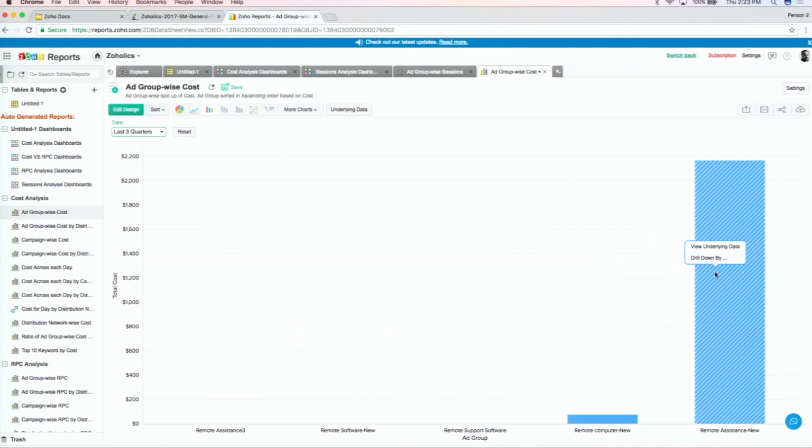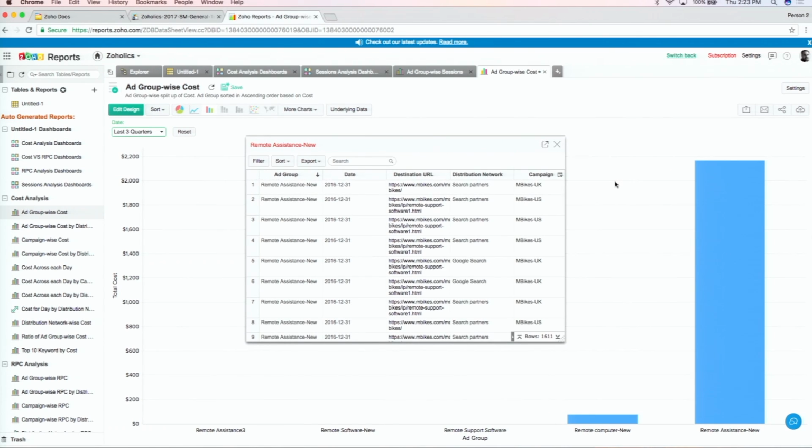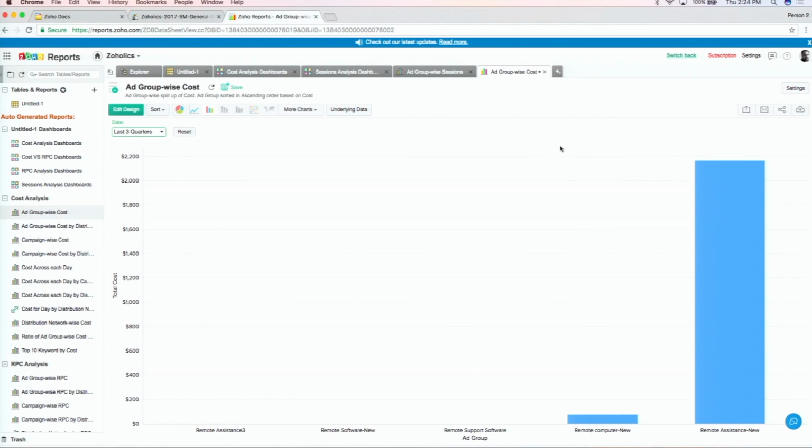And again, you can drill down from each of these reports, or you can just look at the data under the hood. And this is essentially the data that it's picked up from the CSV. All right, so you said all about ecosystem and all these blended analytics. Am I going to have my user log into Zoho Reports to get all these reports? The answer is no. You can actually take these reports and embed them into the other applications that you have. You can create URL references and have them embedded in any of the other applications that you have.